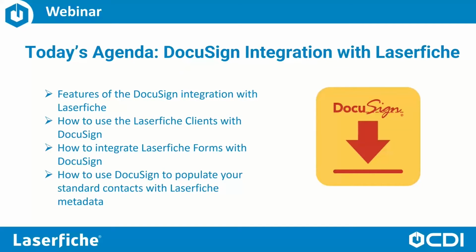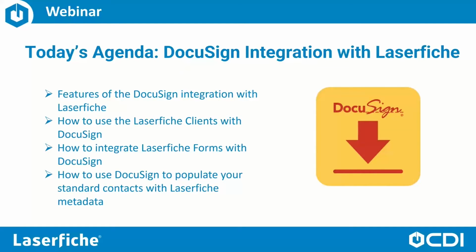So today I'm going to give you an overview of the features of the CDI DocuSign integration. I'm going to show you how to use that CDI DocuSign integration on an ad hoc basis through the Laserfiche thick and thin clients. But more importantly, I'm going to also show you how to integrate Laserfiche Forms with DocuSign and Laserfiche Workflow. So this is really where you get the most benefit out of integrating DocuSign with Laserfiche. It helps you automate various business processes. In my case today, I'm going to show a new contract request.